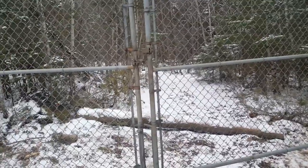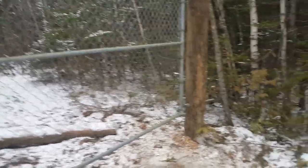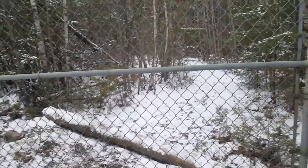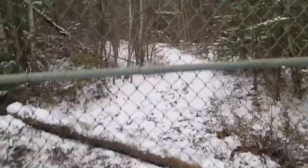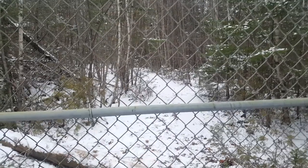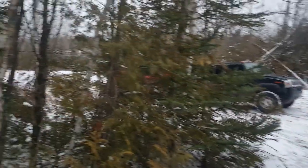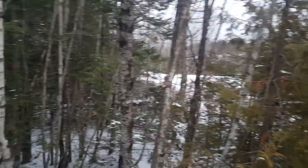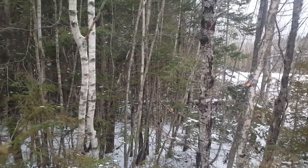I don't really plan on using this gate all that much to travel in and out of here, but I just want to slow some people down from trespassing and cutting in through here. Like I was showing the other day, all in through here there's a lot of big cedar way in there. What I'm going to do is cut a little trail so I can haul it out — either go this way to the lake, or pull it out this way and head down the service road. This service road dead-ends to another gate, and the property that we own is probably a kilometer and a half, two kilometers that way.